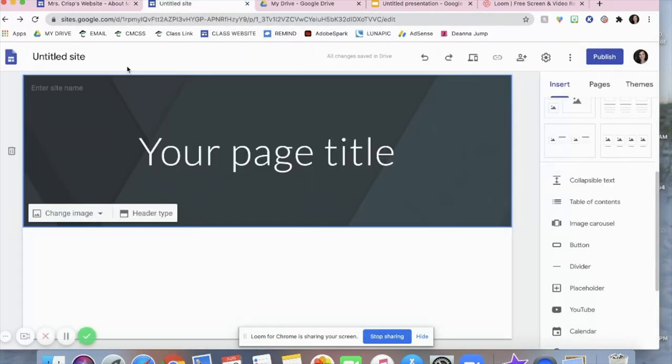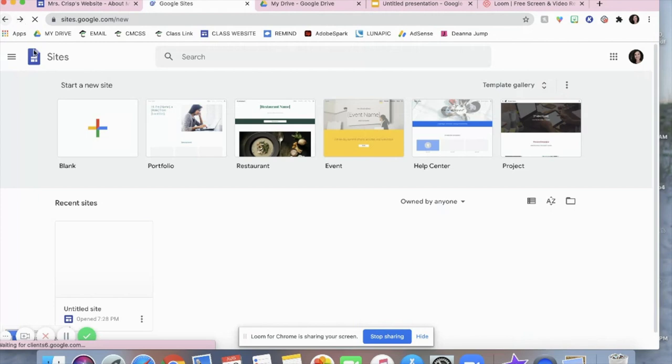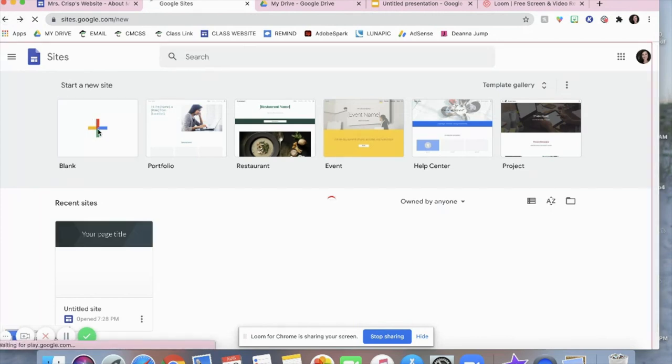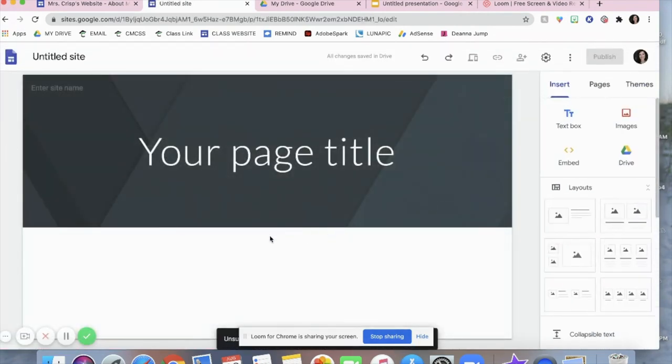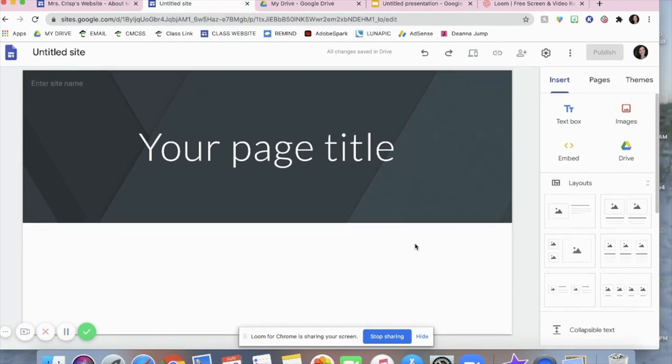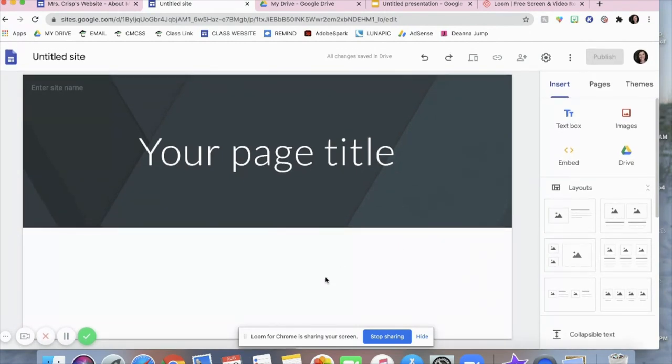So when you go to Google Sites, let me back up one time. You're going to start with a blank screen. So start with blank, give it a second to load up, and it's yours to customize. You can add text, you can add images, you can add docs. I'm just going to basically show you how I did mine, okay?